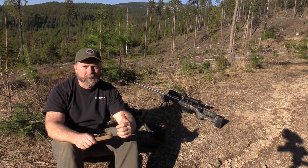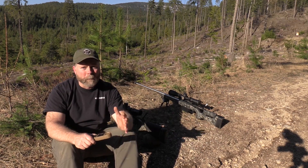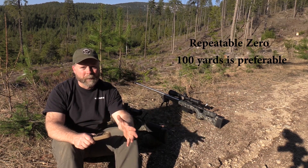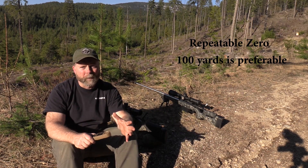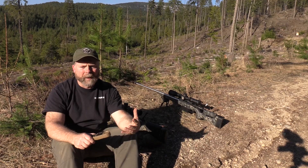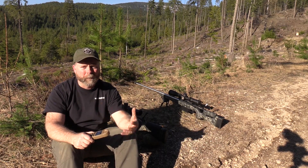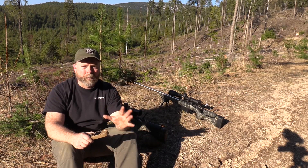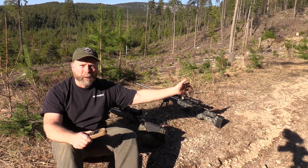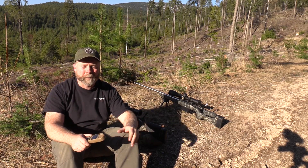The very first thing you need to do is work on your inputs that you're going to put into your solver. You need to have your zero perfect, exactly in the middle of the target at whatever range you want to zero at. I use 100 yards because environmental factors won't come into play — no wind, no angles, none of that. I can zero my gun on this old log and road or at home. It's just real easy to do it at 100 yards.